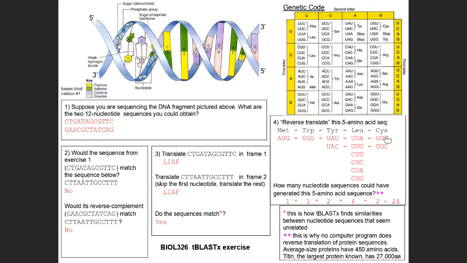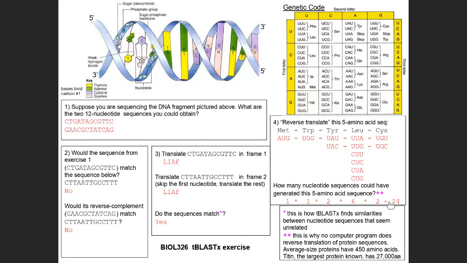Okay, so this peptide here would have how many possible DNA sequences that encode that? And then you'd say, okay, there's one codon that encodes methionine, one codon that encodes tryptophan. There are 2 possible codons, so this sequence or this other sequence, they both could encode the tyrosine there. And then 6 for leucine. So when I ask you, how many different DNA sequences could have encoded this peptide, what you're going to do is see how many codons there are for each of these amino acids and multiply them. And you see for this very short, only 5 amino acid sequence, there would be 24 possible DNA sequences.